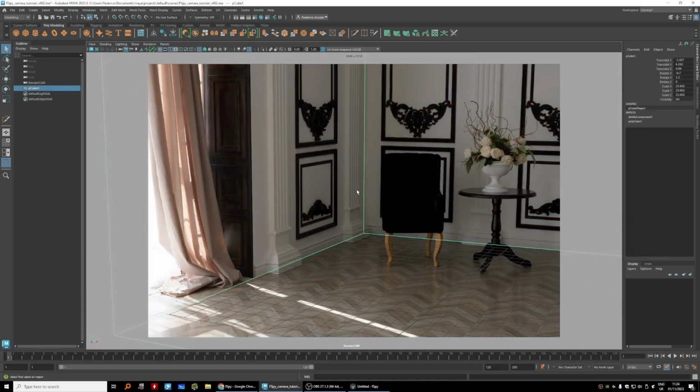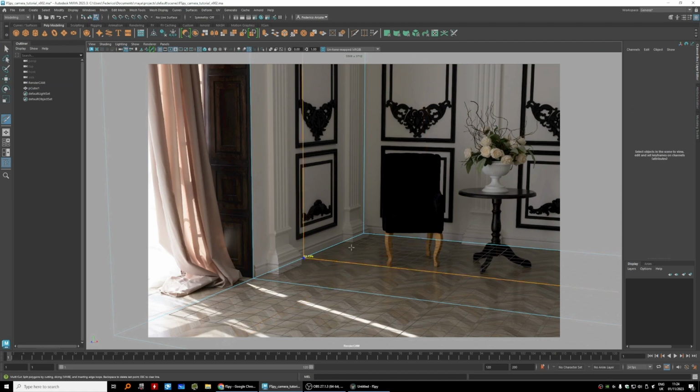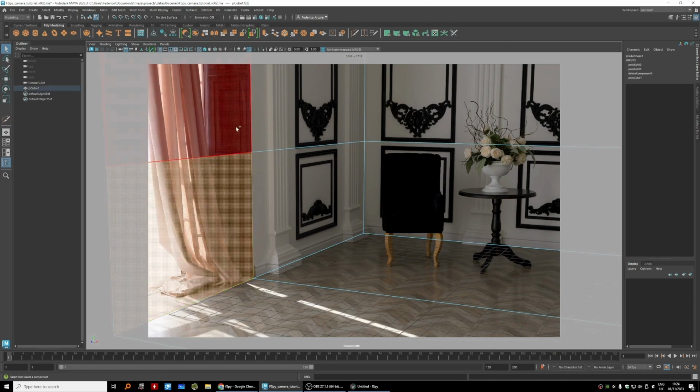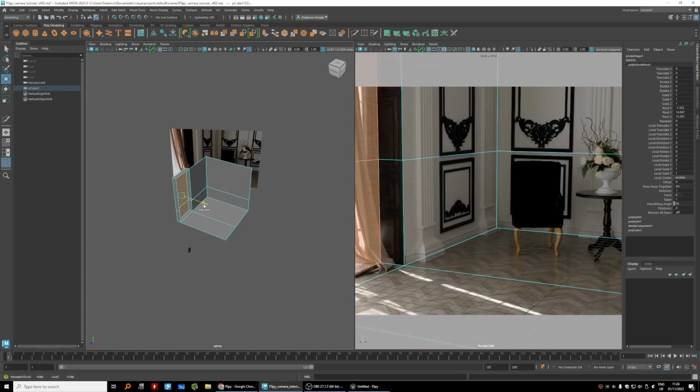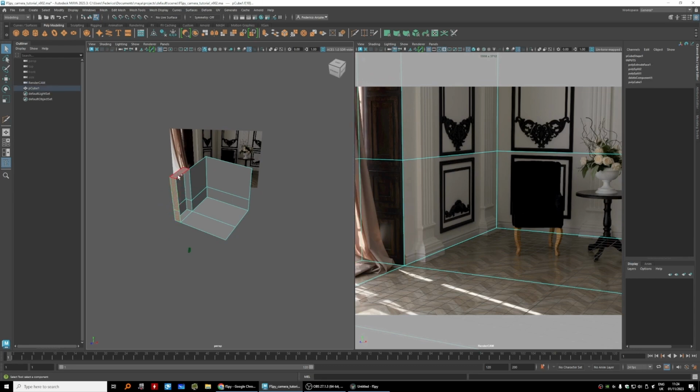And again, now I can use the multi-cut, and you can clearly see how the lines are perfectly matching both vertically and horizontally. This is not too bad, and now you can start modeling your scene a little bit better. You can grab these two faces and push them like that. There you go, and you can delete the faces that you don't actually need.